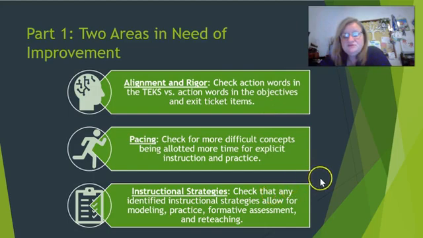And then instructional strategies, make sure that the identified instructional strategies allow for any kind of modeling, practice, formative assessment, or reteaching, if that's included in the example they give you. So you know the one that's provided in the 268 manual on the Pearson website doesn't really have a lesson plan, it has a unit plan. And so really the issues there are more about pacing and alignment and rigor than they are about instructional strategies.